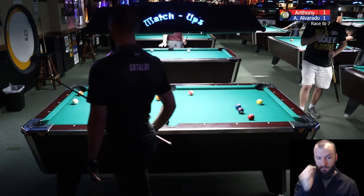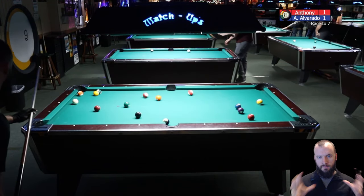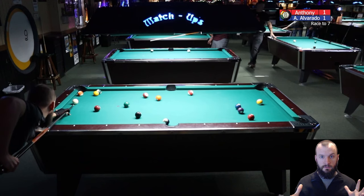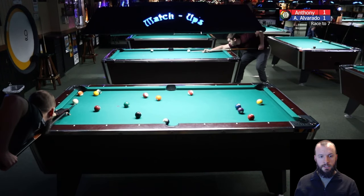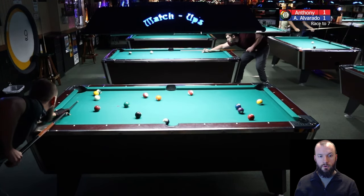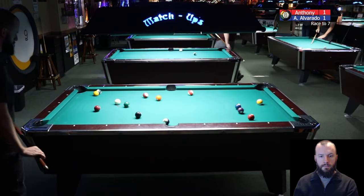The other thing about the second ball break that I like is if you make a ball, the spread is likely to be better. In this case, this is a pretty spread out table. If you don't make a ball, for whatever reason, there tends to be clusters and you leave your opponent with a clustered table, which is a pretty good position to be in.